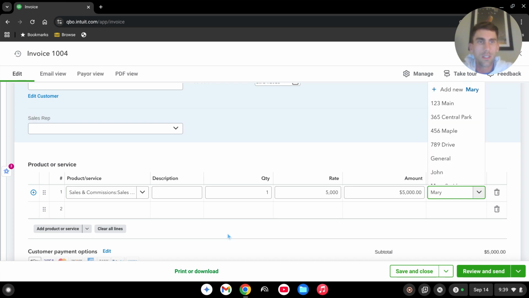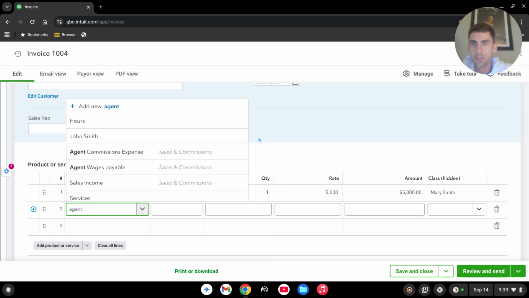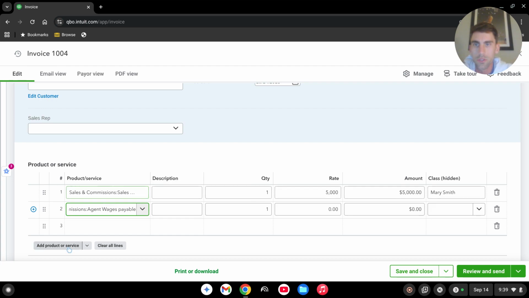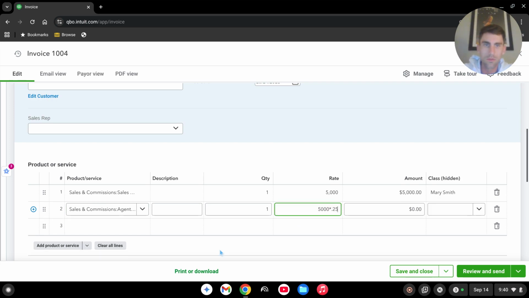So we're going to say that Mary was the agent that sold this. We're going to go into the second line and we're going to use the wages payable that's on the liability. And we'll say the agents are paid 25% of the gross. So Mary is owed $12.50.